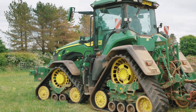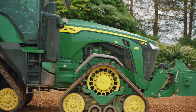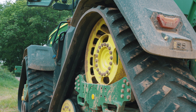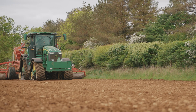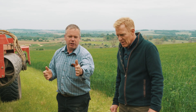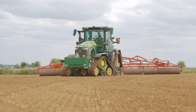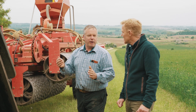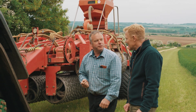It does a whole array of different jobs, whatever we want to do. At the minute it's got the rollers on the draw bar. It's got tracks on for the tyres - 30-inch tracks on the back here - and then a lot of rollers to try and keep all the weight down so you get a really good soil contact. It gets the power to the ground a lot better, particularly with having the front ones on as well. And it spreads the weight all the way across. The fact that it actually turns now with the front tracks - scuffs the back ones a little bit, whereas the old ones used to be one track, like a big rubber band on one side, which used to really scuff.